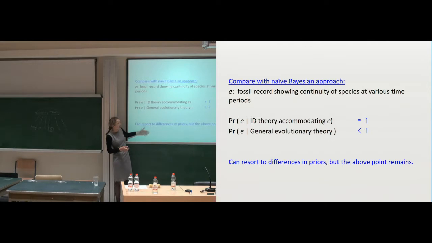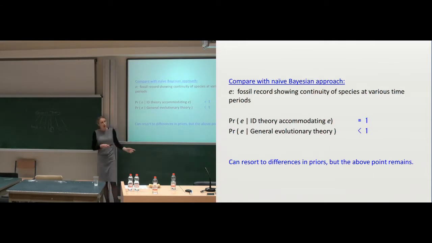That's okay because we can resort to their prior probabilities, right? So I think many Bayesians would just say that, yep, sometimes evidence does confirm the gerrymandered theory, but that's okay because that has such low plausibility to begin with. We're not going to, in the end, have higher confidence for that theory.